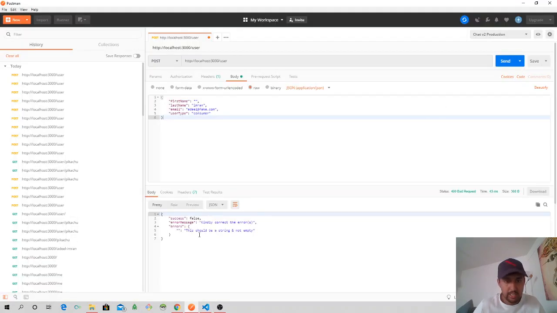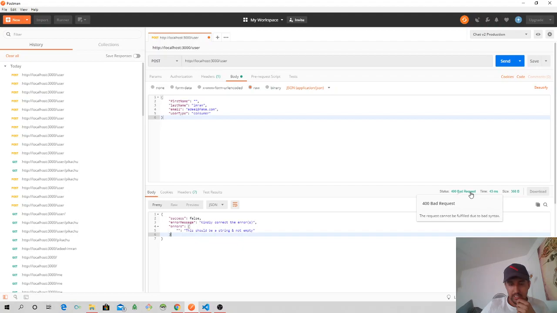Let's start again. All right, so I've just got an error that 400 bad request. So 400 status code is hit when the user tries to interact with the API, but does not send the API the correct information that it needs.